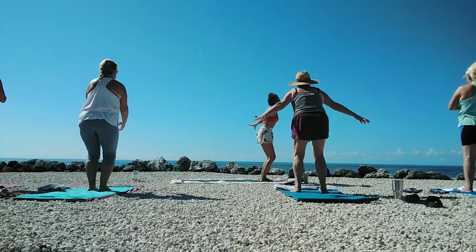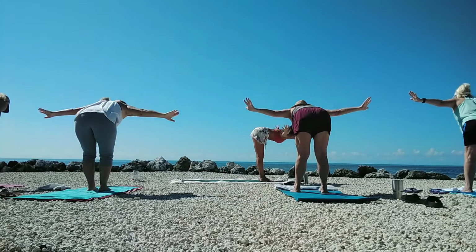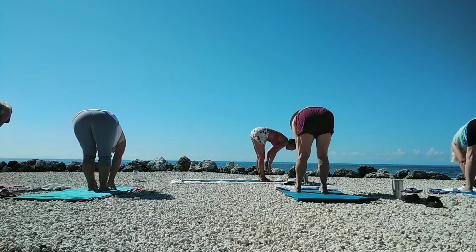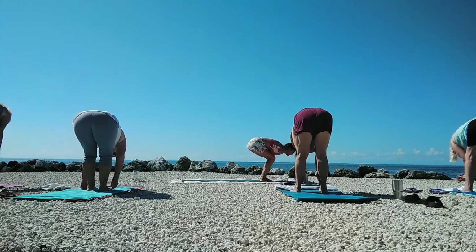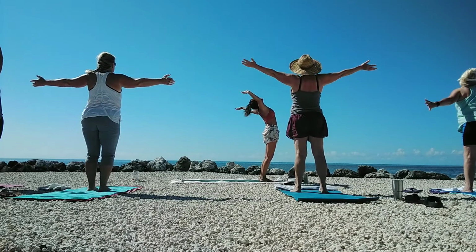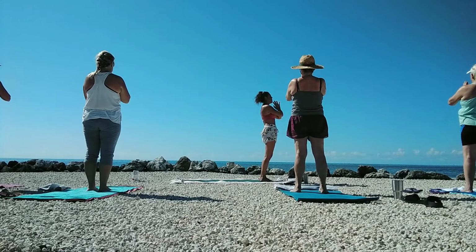Last round. Inhale, down, out, and up. Exhale, dive down, Uttanasana. Inhale, Ardha Uttanasana. Exhale, Uttanasana. Reverse dive, leading with the heart, following with the mind. Wonderful mantra for life. Exhale. Hands come into Samasthiti.